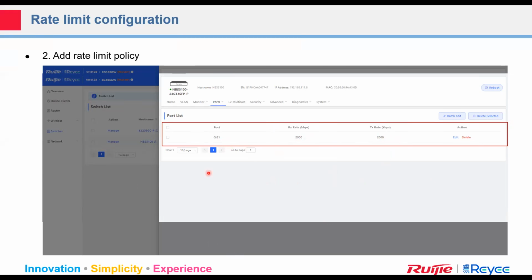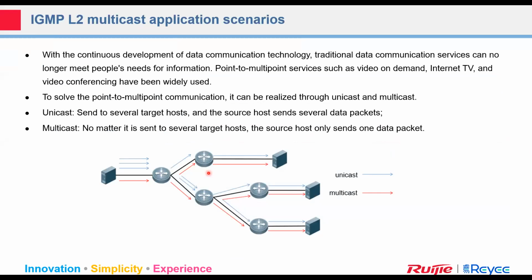So next is the IGMP layer 2 multicast. With the continuous improvement and development of datacom technology, the traditional services cannot meet the current requirements for people's need of information.